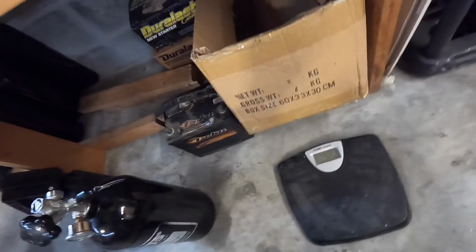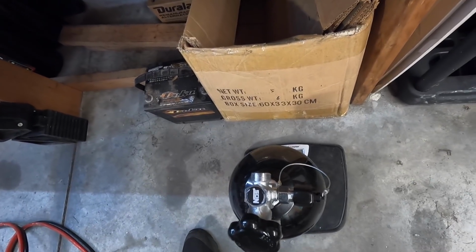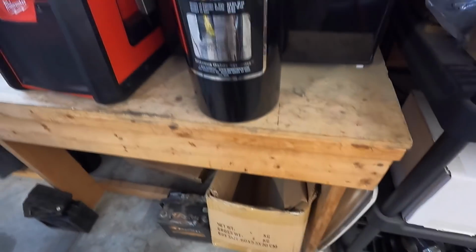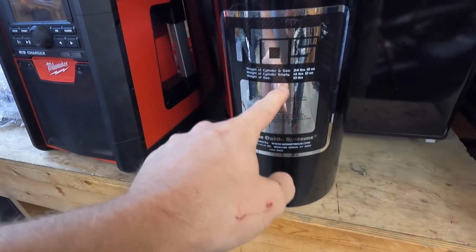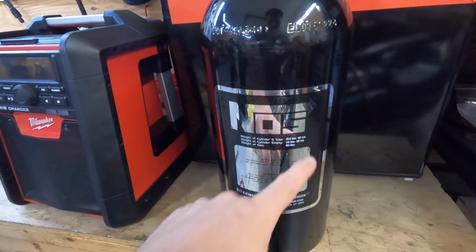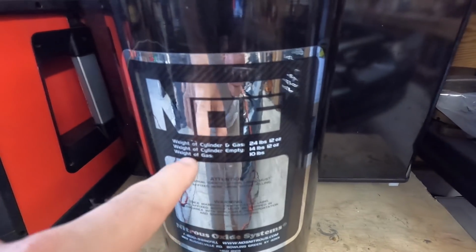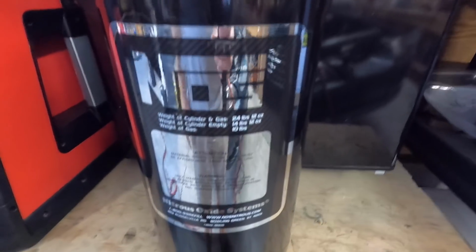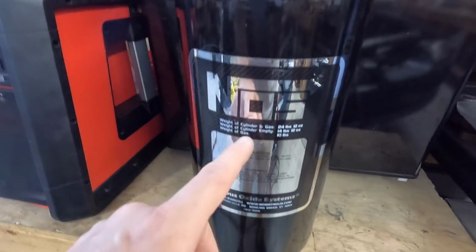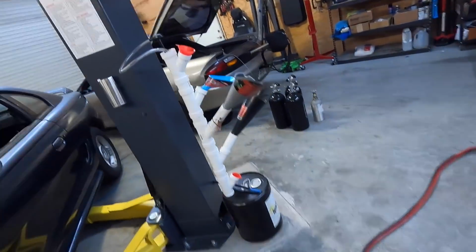So for those that don't know, you weigh it. The health-o-meter, 20.4. So empty is 14 pounds, so this one has like 5 pounds of nitrous in it. See? So weight of cylinder empty, 14 pounds. Weight of cylinder and gas, 24.12. 24 pounds, 12 ounces, but there you go. So this one could use like 5 pounds in it just to top it off.